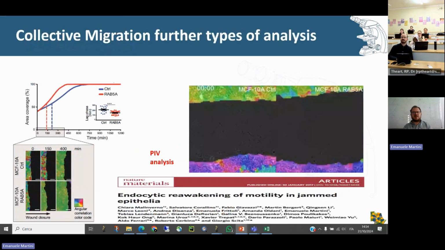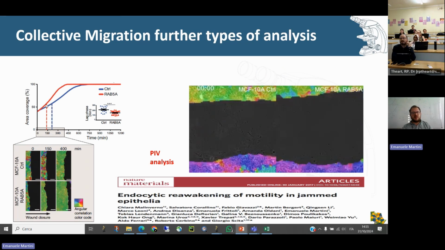Okay, for example, the paper we were talking about at the beginning, we have done with my group. Here you can see this is really what we have seen today. This is a wound healing analysis. So here there is the area coverage over time for two conditions. What you see is that the behavior is not completely linear. For example, you can see in the blue line, the control line, that it seems like it goes a little bit slower and then it increases its speed, no?